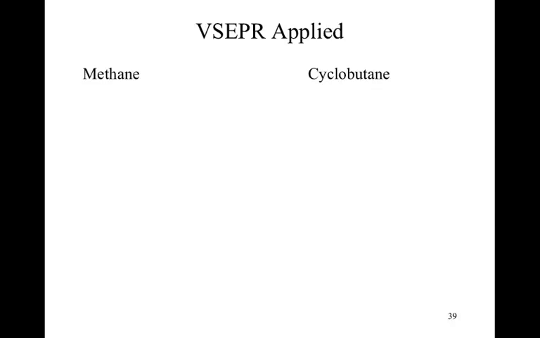So why do we care? Why look at all this? Why is this even relevant? Why do I need to know something about the shape? Well, we look at methane. We could draw it out. We'd be fine. Okay, there it is. Knowing that I have 109.5 bond angles in there is not super important to me.